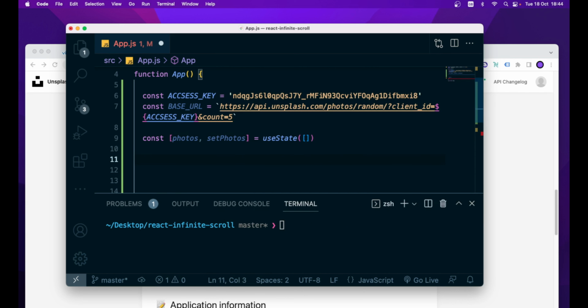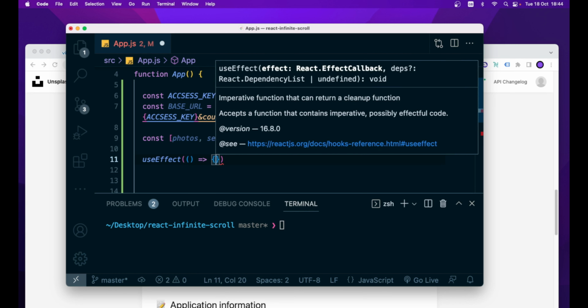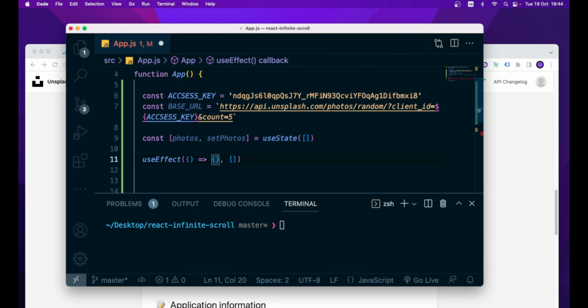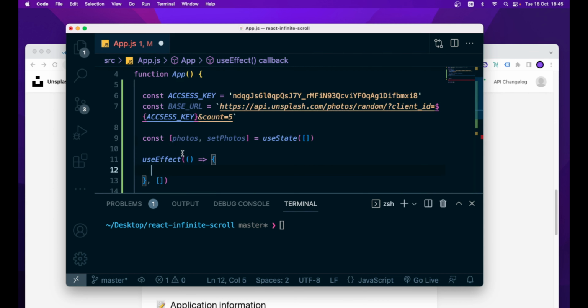Then let's create a useEffect hook which will take a callback function and also an array of dependencies. Now inside this useEffect, as soon as our component mounts, we need to make the call to the Unsplash API.